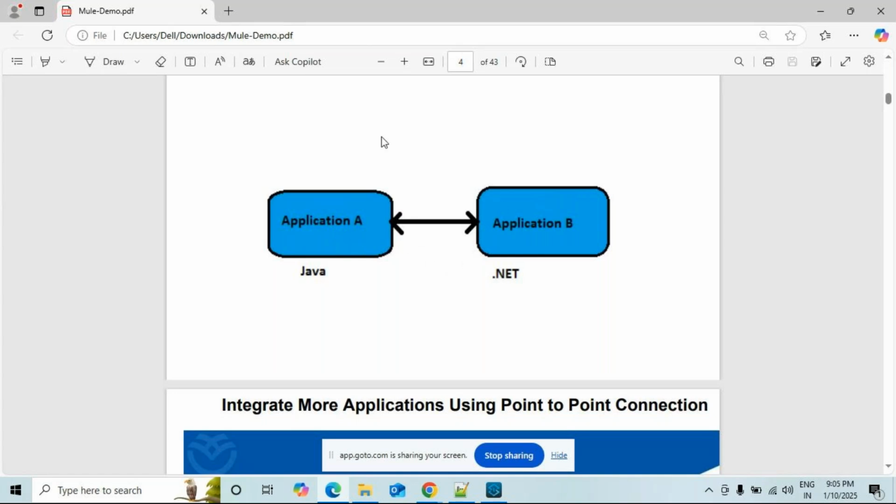What is one to one and what is one to many? Consider online transactions. When you select a product, your request goes to the payment page and payment processing, and you receive a response as a mobile text message and an email. In this case, the payment system sends the response to two different systems: one is your mobile system in text format, and the other is your mail format.